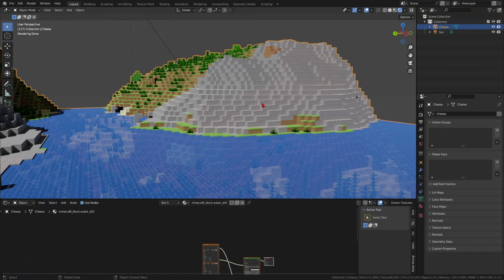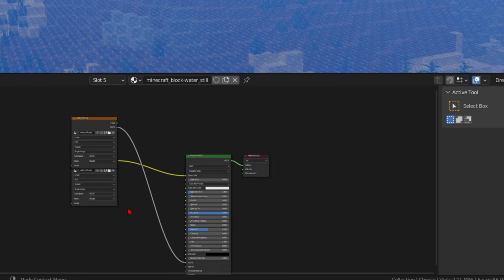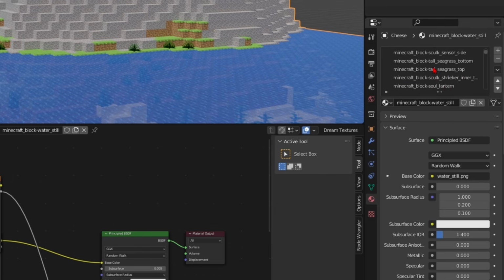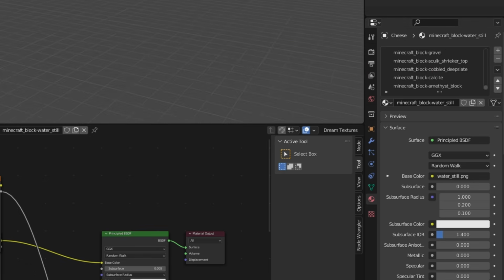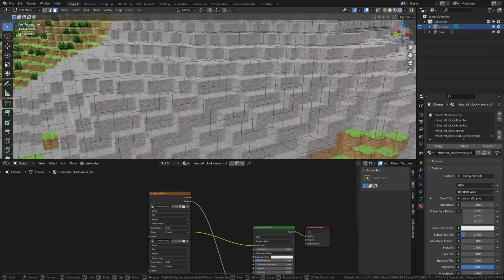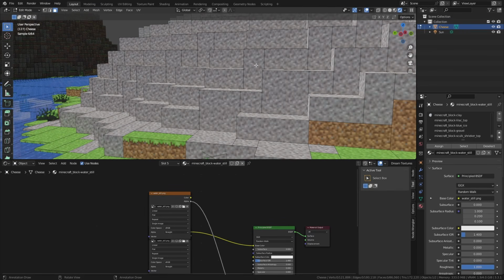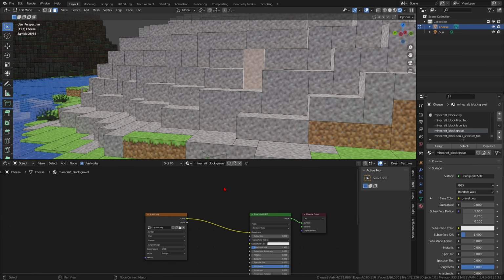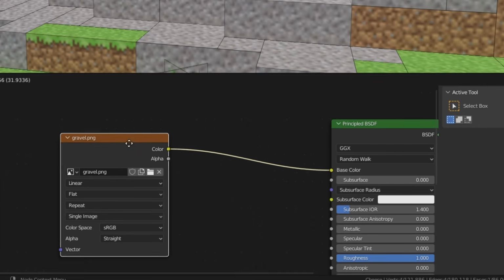So we're going to select the world. As you can see, we already have some nodes going on over here. So if you go to the material tab over here, you can see all of the current materials that are going to be used to create this world. But it's easier to select a material by simply going into the edit mode and then finding something like this gravel over here and then just selecting that face. Then we can see the material for that face has been selected. So here's the texture for the gravel.